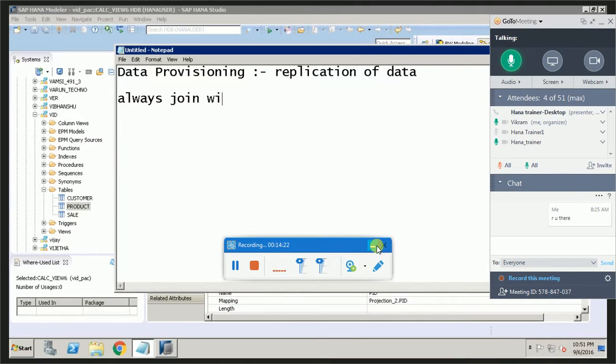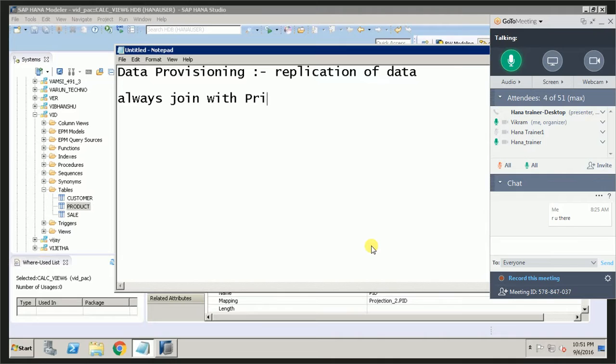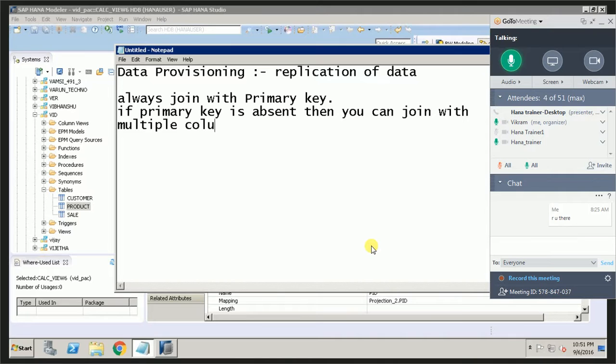Always join with primary key. If primary key is absent, then you can join with multiple columns.